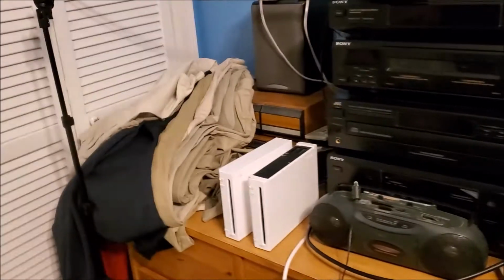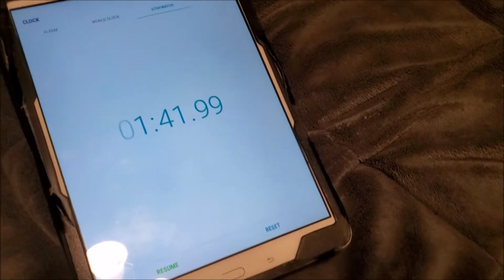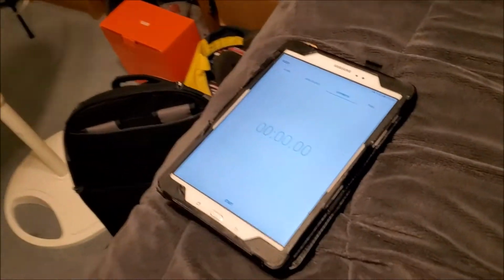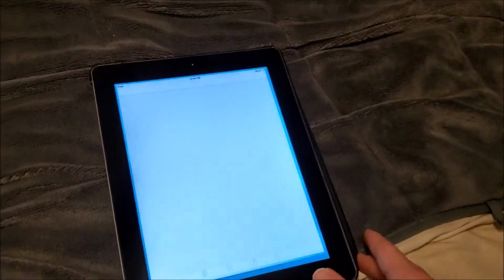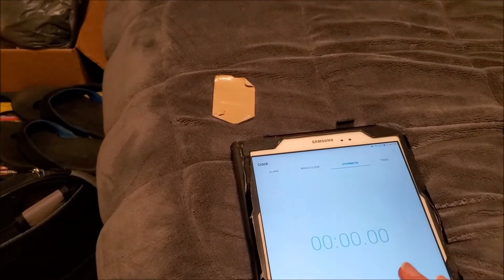Alright, now what we're going to do is I'll just show the time one more time. And this time I'm going to send the emails to both the consoles at the same time, but I'm going to need my iPad for the stopwatch this time, because I don't think I have my email set up on this iPad. So I'm going to have to use that for the stopwatch. Let me get this ready here. Alright, so that's ready.